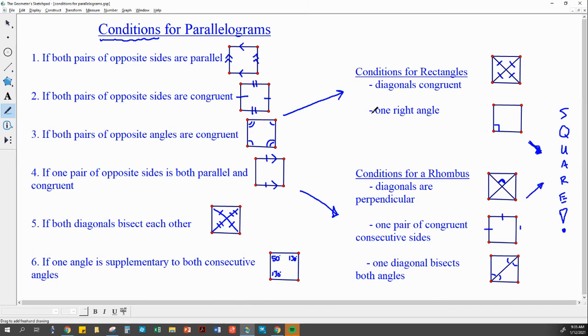Okay, so this page is going to be really important because I don't think you want to remember all these conditions. But again, it's about walking the path. If I'm asking you whether you have a square, you have to first prove that it's a parallelogram, then prove it's a rectangle and a rhombus. If you can get one of the 6 conditions for a parallelogram, one for a rectangle and one for a rhombus, then that's the only time you know that you're going to be looking at a square.